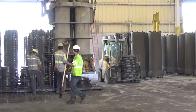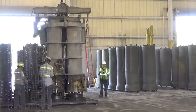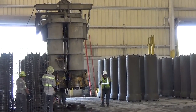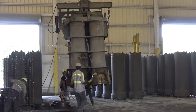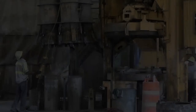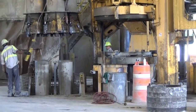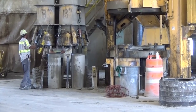Once the form is lowered over the reinforcement, the technician locks the base plate in place and the entire form assembly is moved to the next station. The technician lowers forms over the form liner or insert, then disconnects the form from the crane system, and the top plate is rolled out of the way.